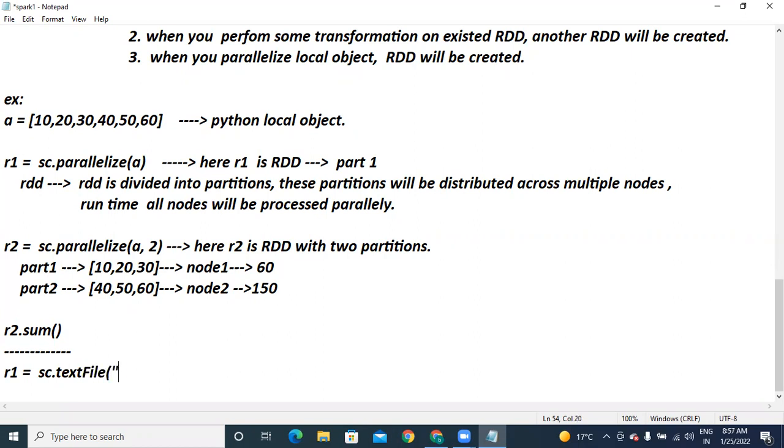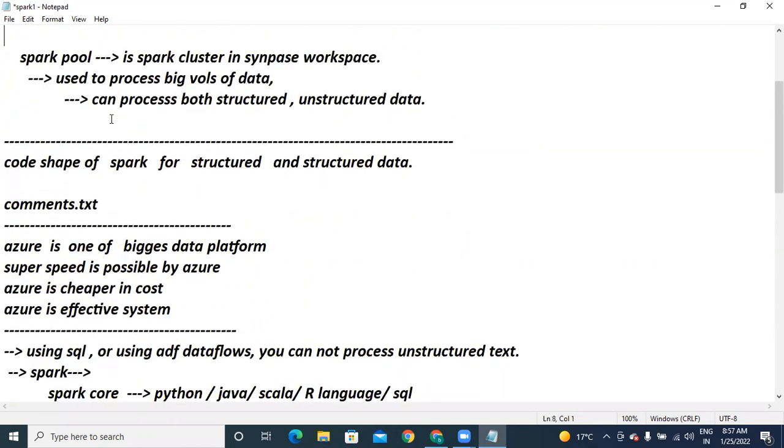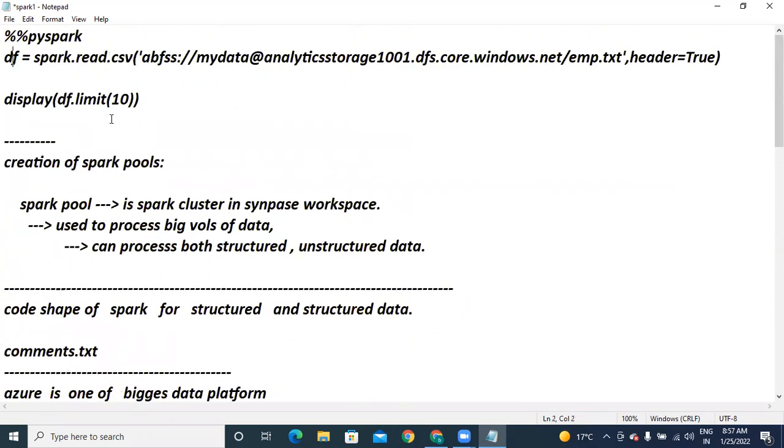If you are in a local system, give the path like this: directory, then a subdirectory, and then the file name. For example, I am in Azure, my storage is on Azure, so your path should be like this.